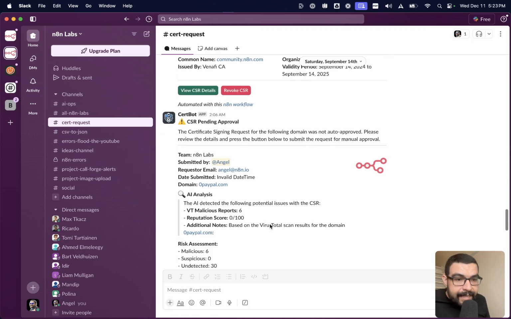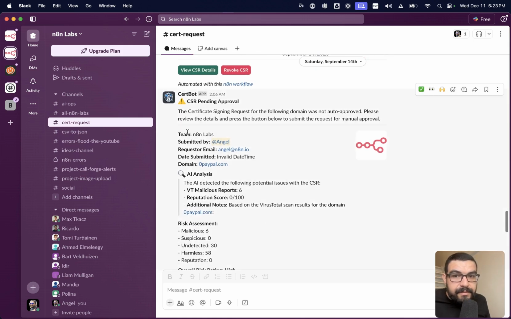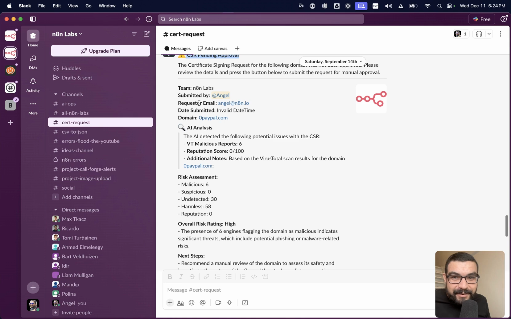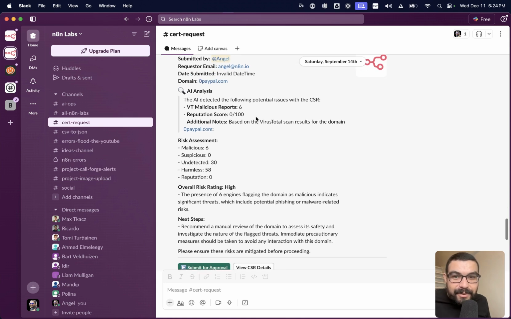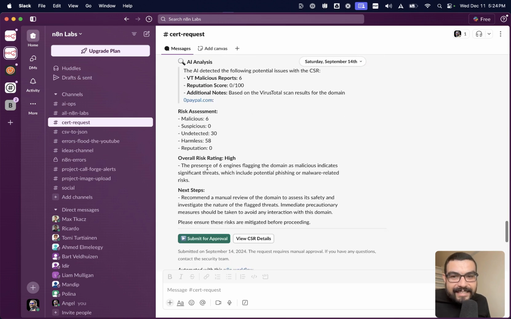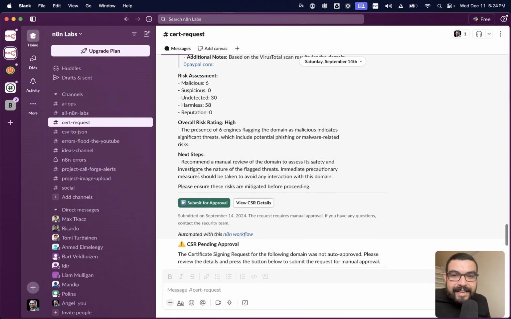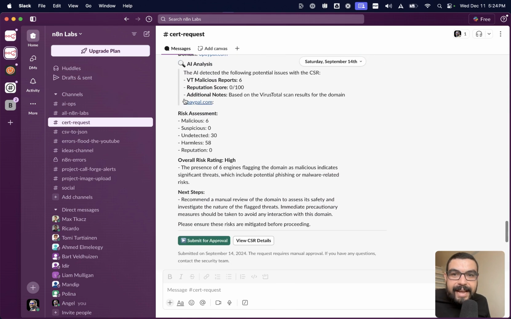Now, if it is malicious, as you can see here, we give a slightly scarier message saying, hey, there might be a problem here. This is the person who requested it. This is the score, and here's a slight AI analysis and a risk assessment. And then here we have our next steps. I believe this was all generated by the AI report.